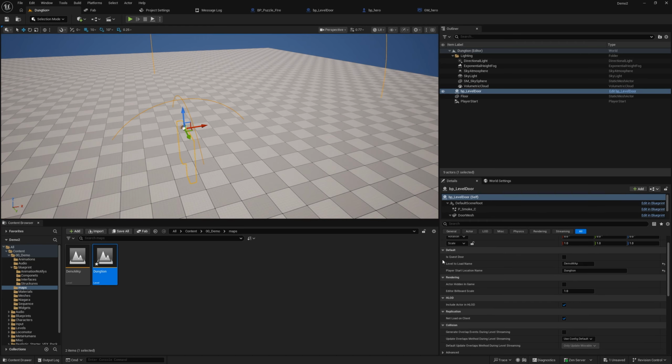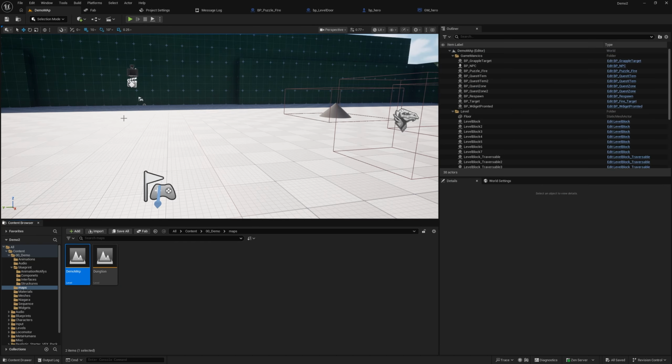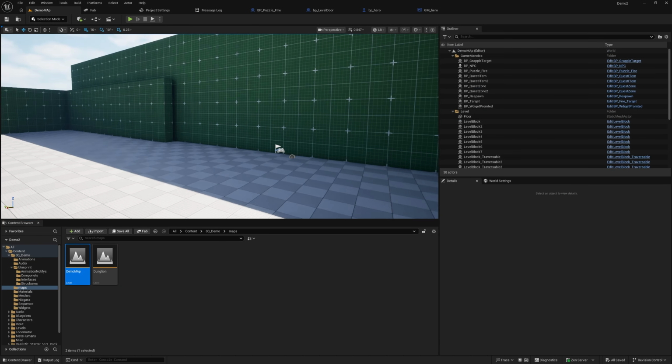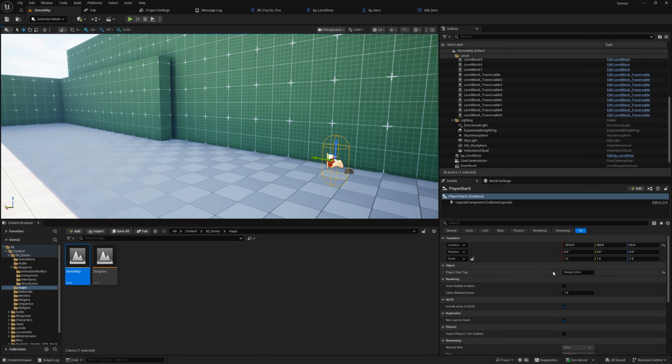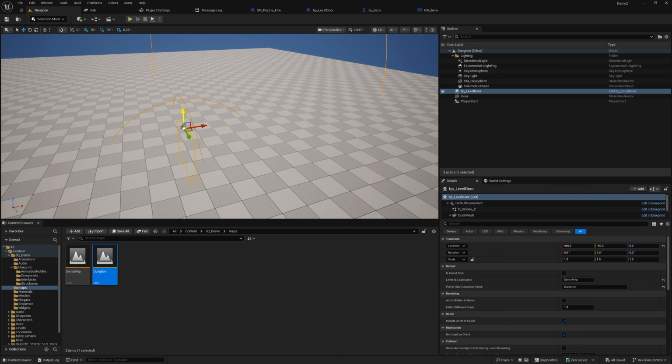Door. Dungeon. Oh, wait. Save. No, it's not that one. I need to grab this. I called it Dungeon Door. So you have to make sure that, again, they're very string literal names. This shows that I have to come back here. I can't just say player start location dungeon. I have to say Dungeon Door.